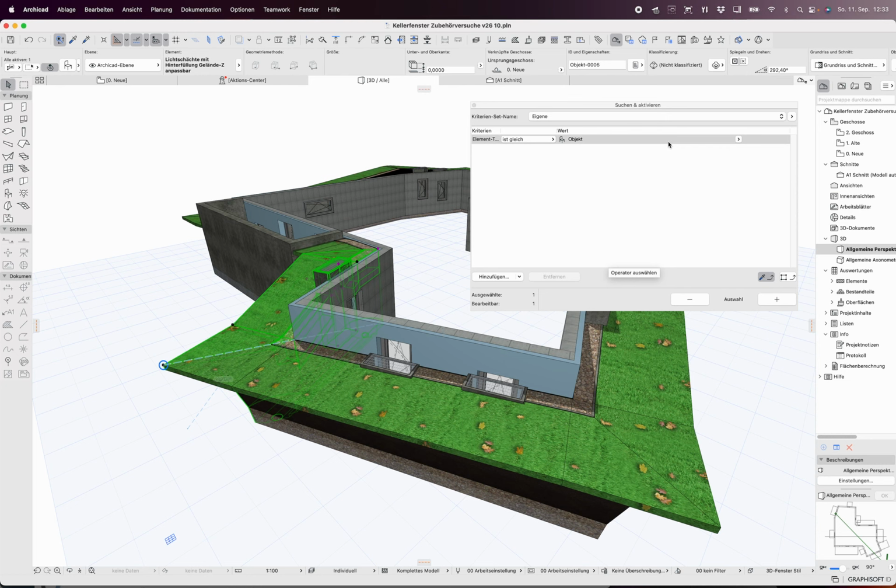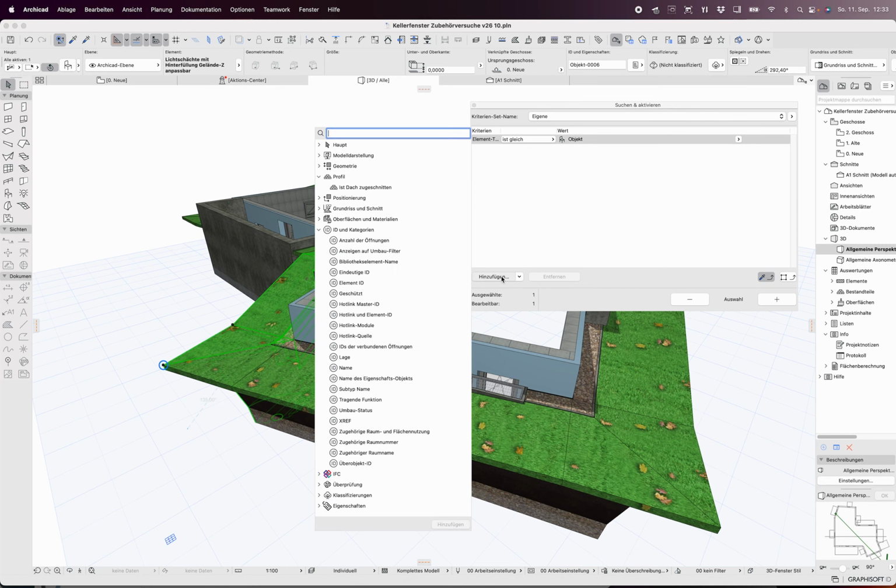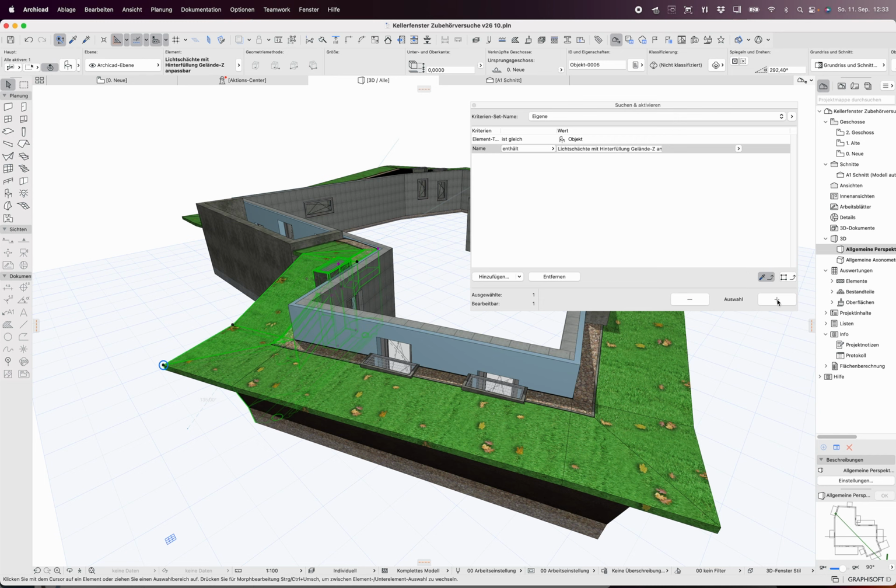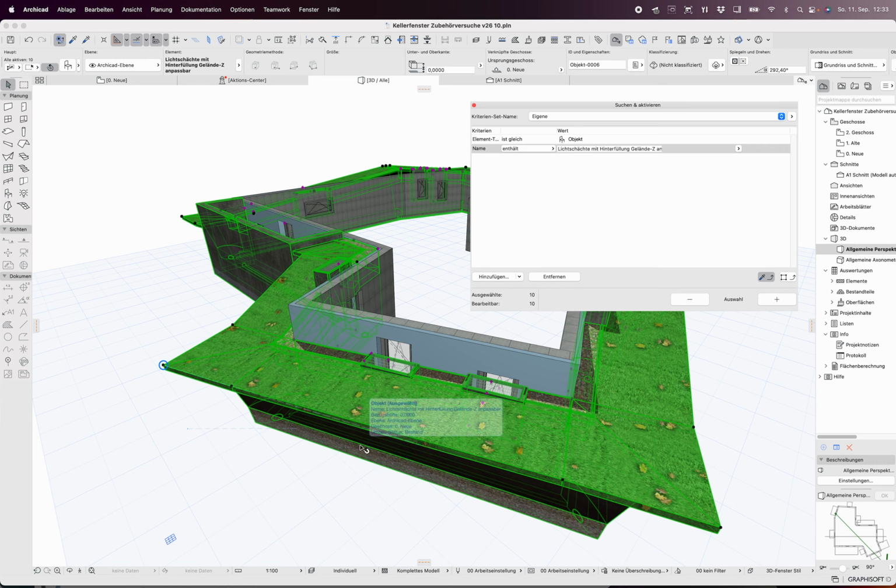Then you get it here and you just have to give something additional to it, maybe the name. If I put plus, all are activated no matter what other elements are in the drawing.